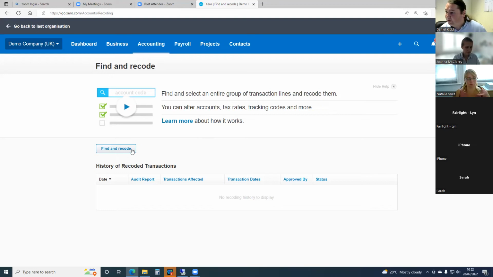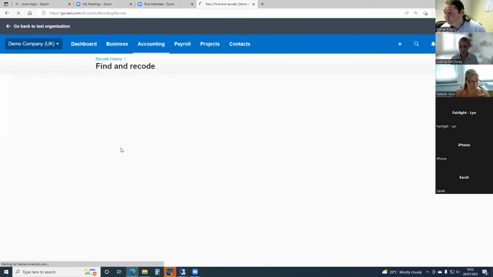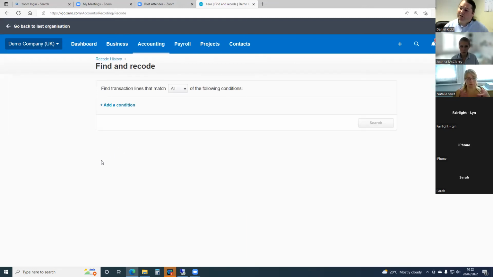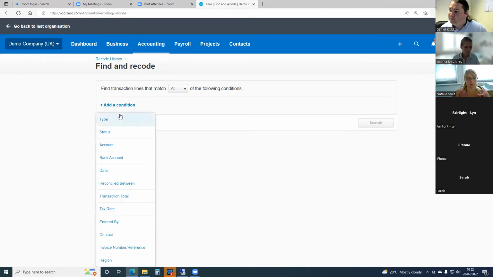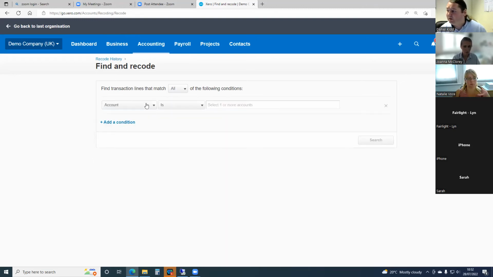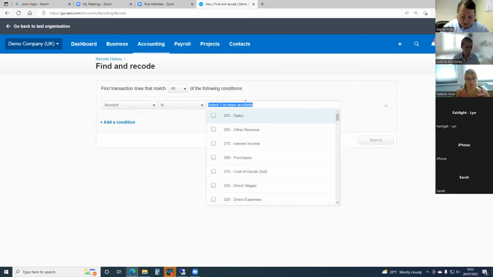So what we do first of all is, in the find and recode screen, click on find and recode. And then, similar to setting up the bank rules, we are now just going to instruct Xero on what we're looking for. I know that I've posted a load of stuff to entertaining, but I've claimed VAT back on it. So the first thing I'm going to do is ask Xero to find anything in the account which was posted to entertaining.